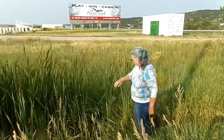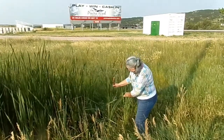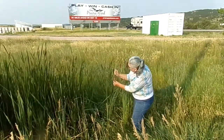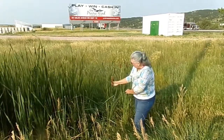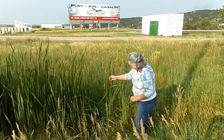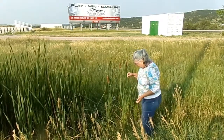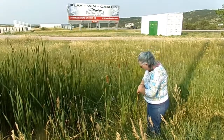Okay, when these parts here turn brown, now see, these are still green, because usually you can go like this and they'll fluff up. You can pick those and take them with you, like on backpacking, and they make really good fire starters, that fluff that keeps them up in there. And if need be, you could even use them to pack a wound if you got cut or something.